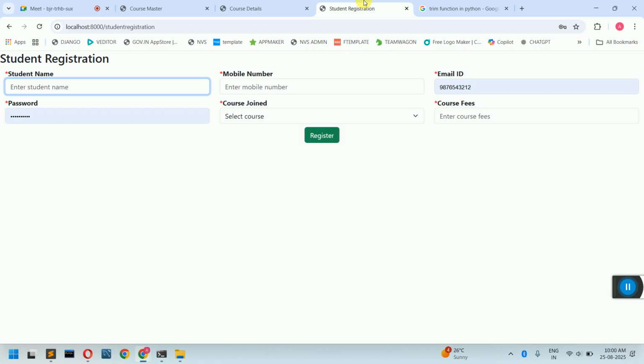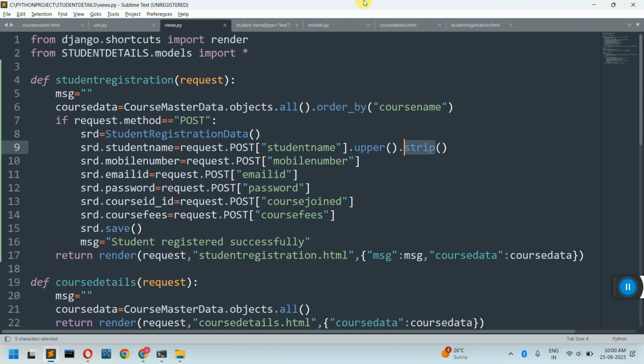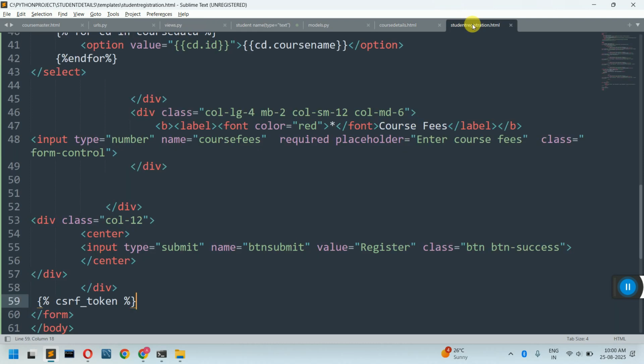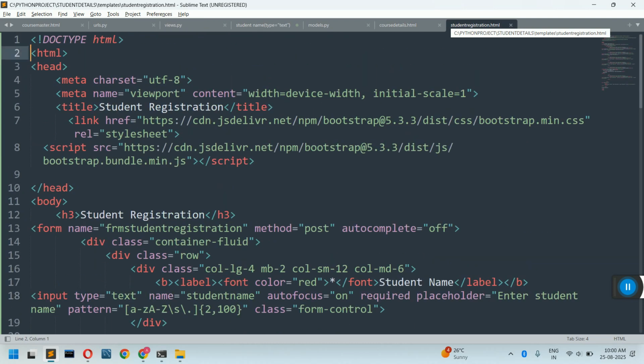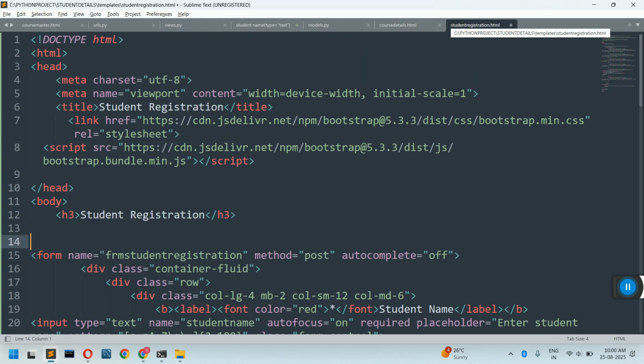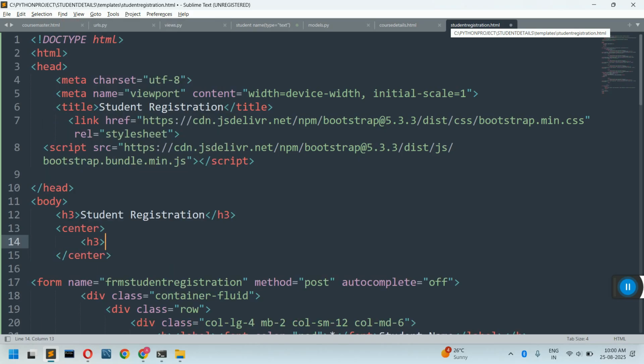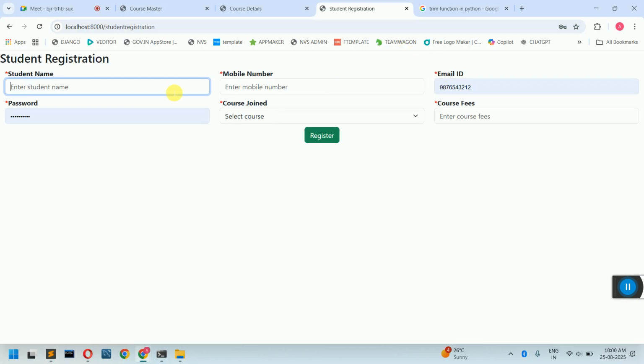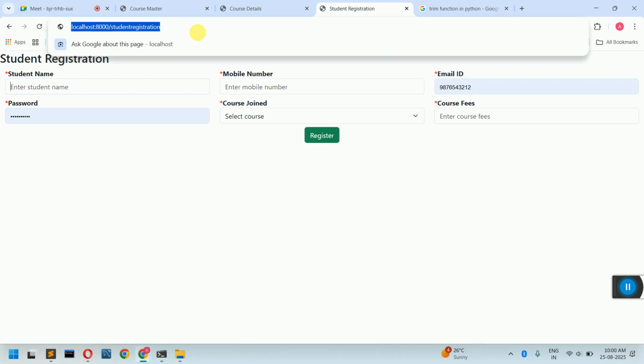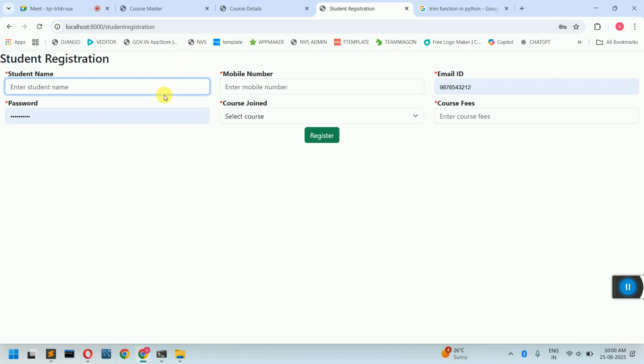Sir, it did not display. That is because we forgot to put the msg on the top. There is no msg here. So what we do, we use the center tag, inside it use H3 or H4. Using H4, two curly brackets msg. I'll add one more record. Name, small names.